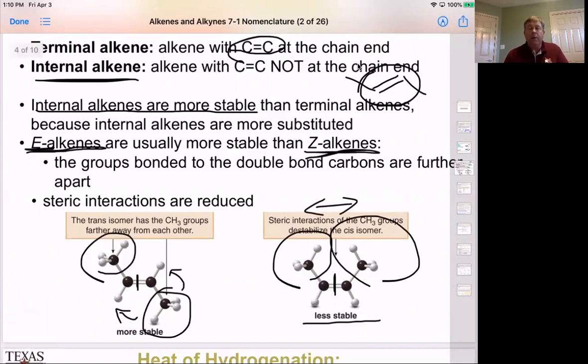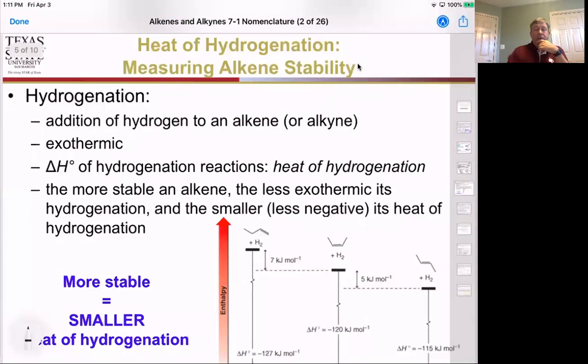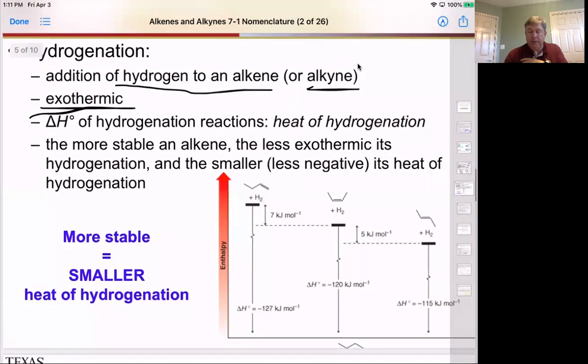Okay, now how do we know this? How can we prove to ourselves that it really happens? Well, we actually can compare the heats of hydration for different alkenes to determine their stability. So the idea here is that the addition of hydrogen across an alkene or an alkyne tends to be exothermic, okay? And so when we measure the difference in the heat given off by each of these reactions, we can determine whether it was more or less stable by how much heat it gave off. If it has less heat given off, it was more stable than if it had more heat given off, okay? So the more stable the compound, the less heat given off during the hydrogenation.